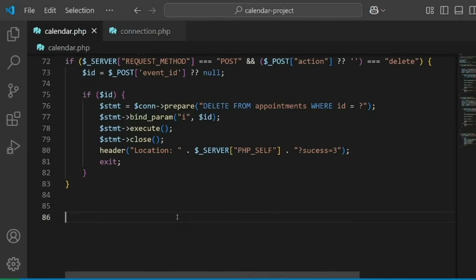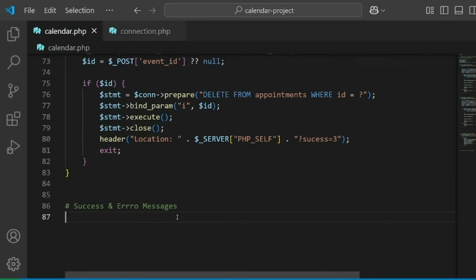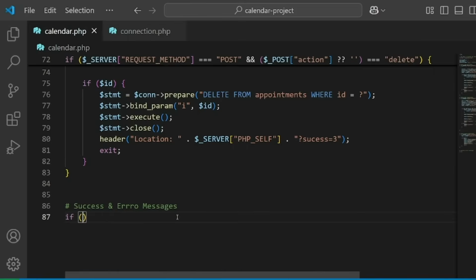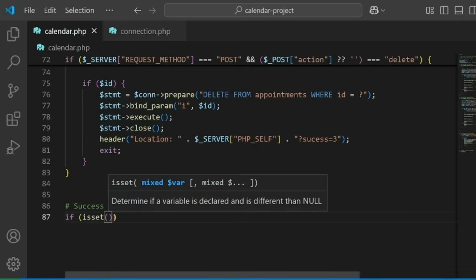Now the last thing is success and error messages. We want to handle success and error messages. If isset, the function isset, determines if a variable is declared and is different than null.